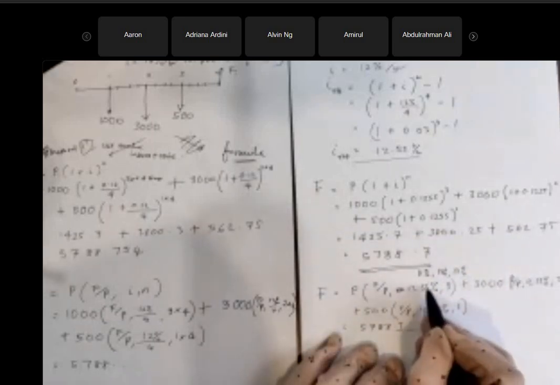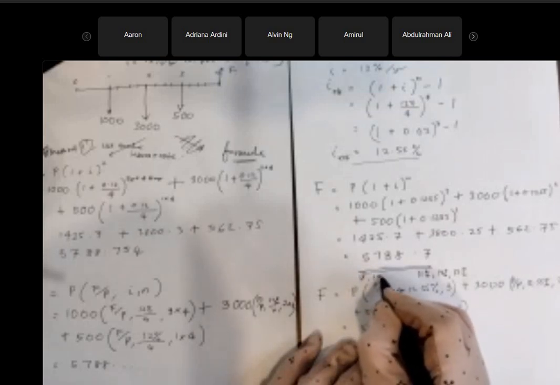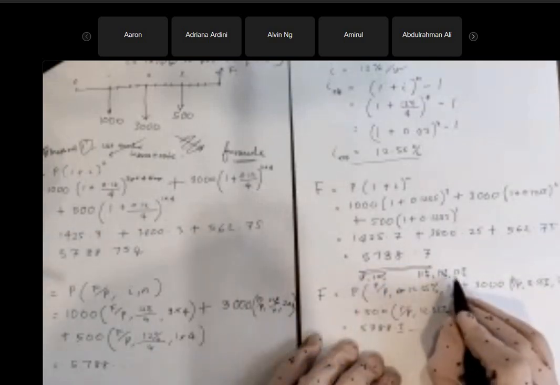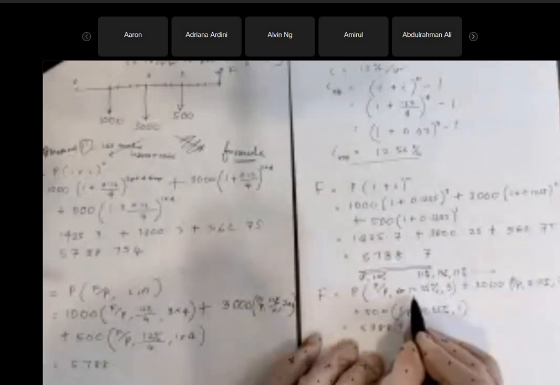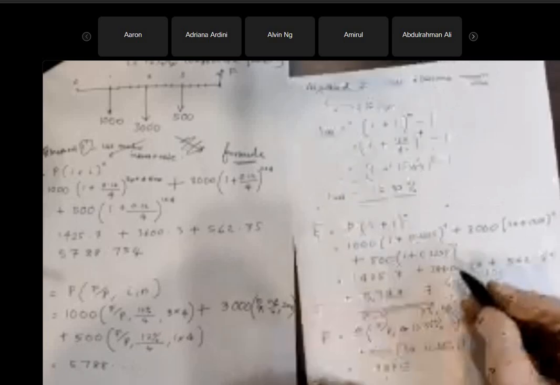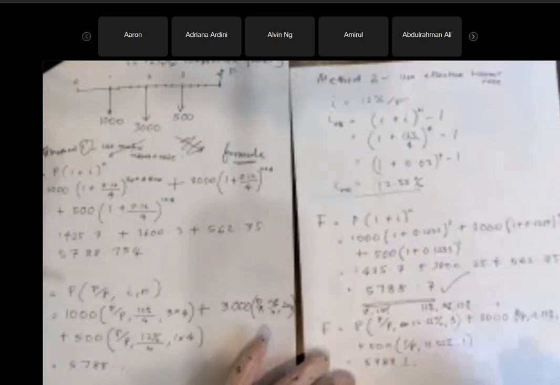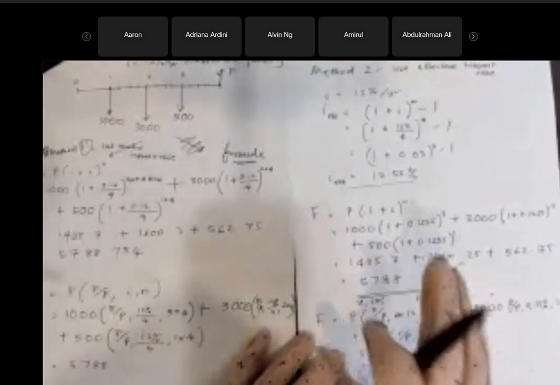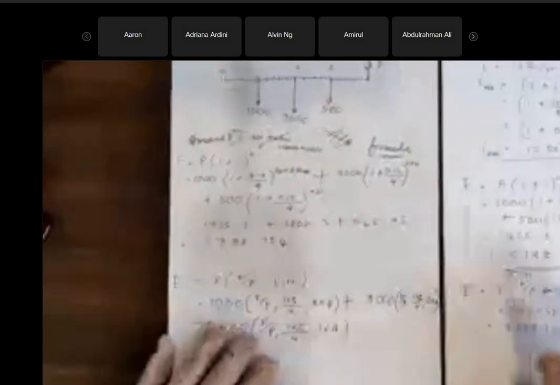You will have the punya yang persen-persen kecil ni, if I'm not mistaken, yang 1%, 1.25, itu boleh lah. Yang kecil-kecil ni dia ada, tapi after that yang ni dia besar-besar. 11, 12, 13 dan sebagainya. So you don't have the table of 12.55%. That's why you have to use formula. That is the weakness lah, if you want to use the effective ni. Sebab effective, the number is quite janggal lah. It is not normal punya nombor ni.